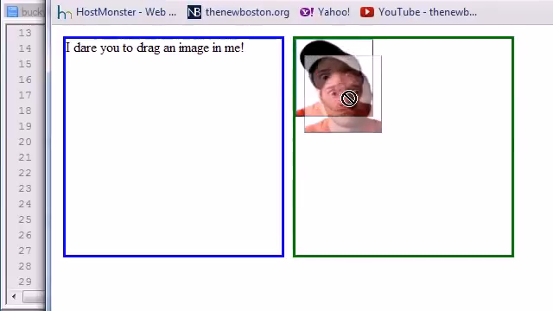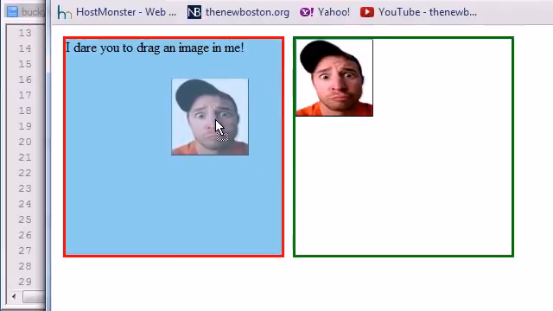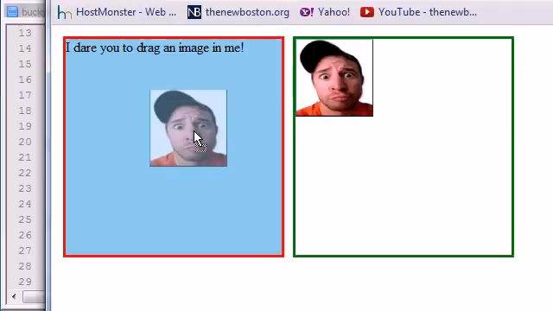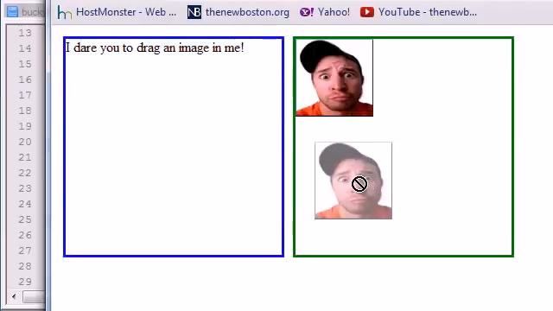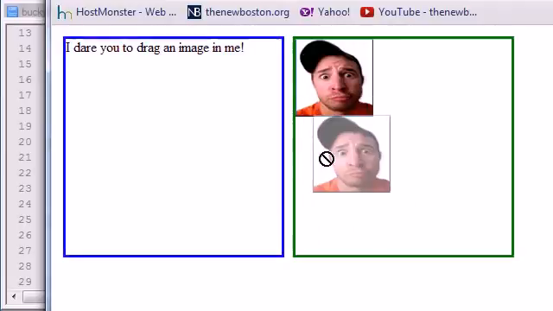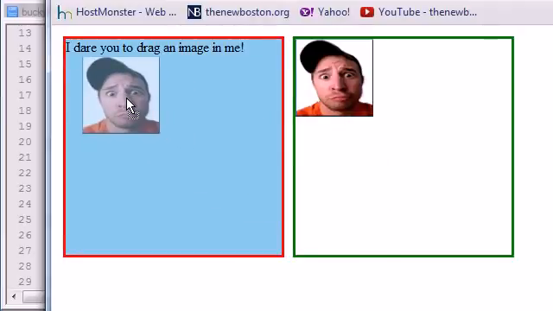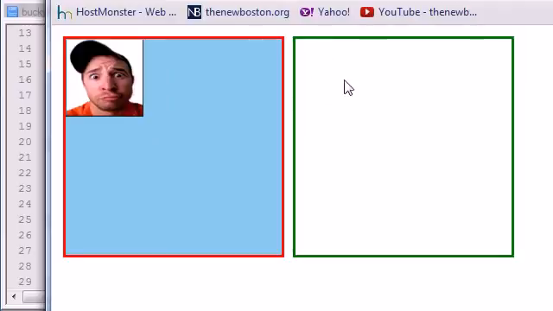And first, whenever I drag this and enter the area, you notice that it turns into a red border from a blue one, and the background turns sky blue instead of white. Now, when I exit the area, my left box changes back to its blue border, and it also has that white background, which it had before. So now, if I finally say, okay, should I drop it? Should I do it? I don't know. Okay, I'm finally going to drop it. Check it out. My original image disappears, and that is what the user would expect. They don't expect to be making a whole bunch of copies of my face. They expect to move my face from here to here.